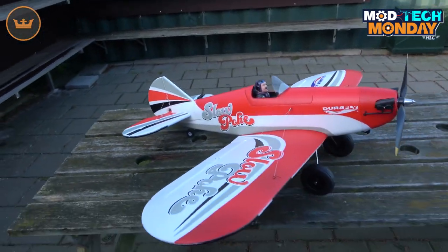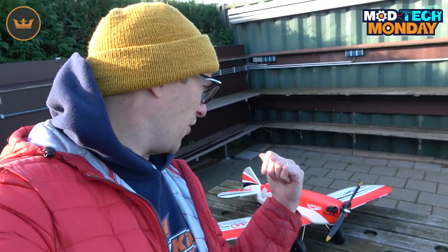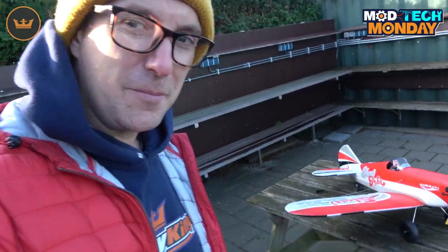So what I'm going to do, and I will preface this by saying, we are going to go to my workshop. Now, this is a workshop, it's not a studio. Lighting's not the best, but hopefully you'll be able to see from the shots that we've got inside the workshop in detail the modifications I've made, and then we'll come back and sign off for this video. So this is the Mod Tech Monday for the Durafly SlowPoke. Let's go to the workshop now and I'll talk you through in detail the changes and the mods that I made to the SlowPoke.